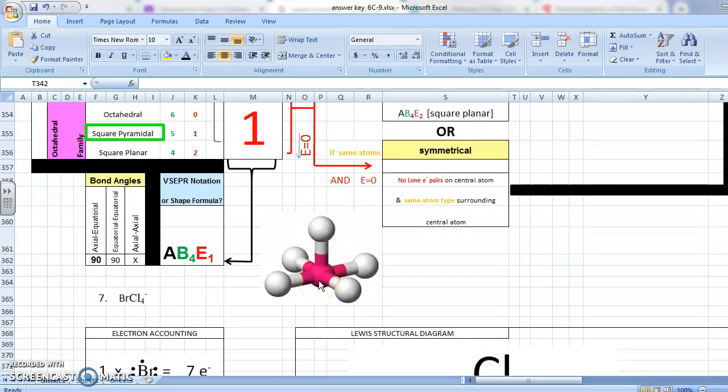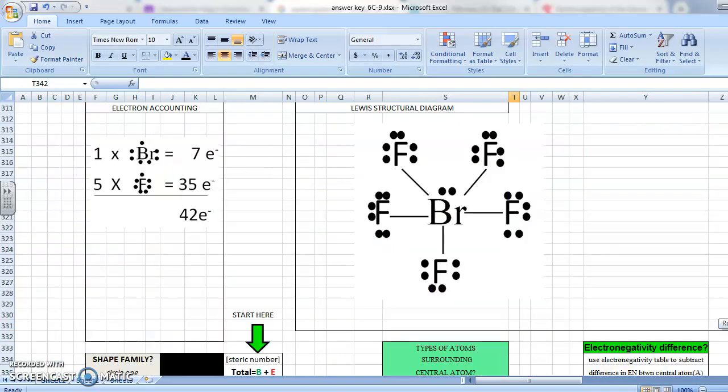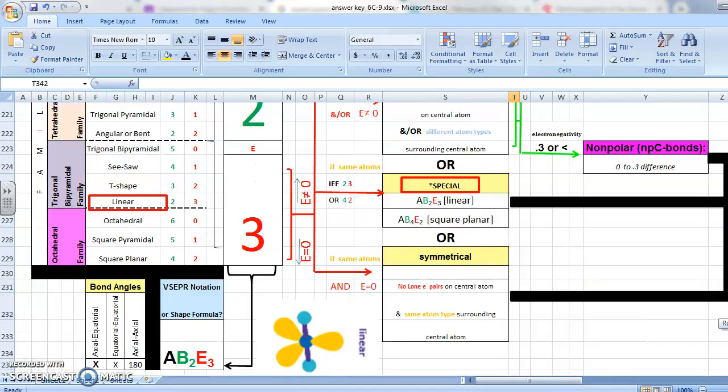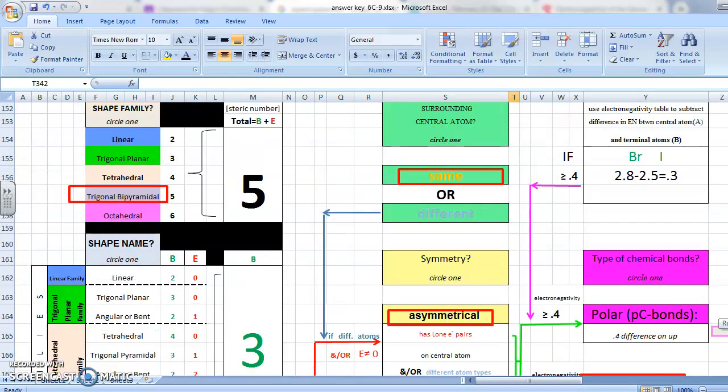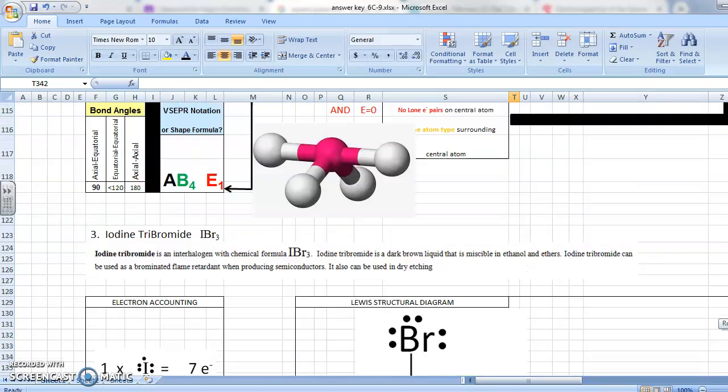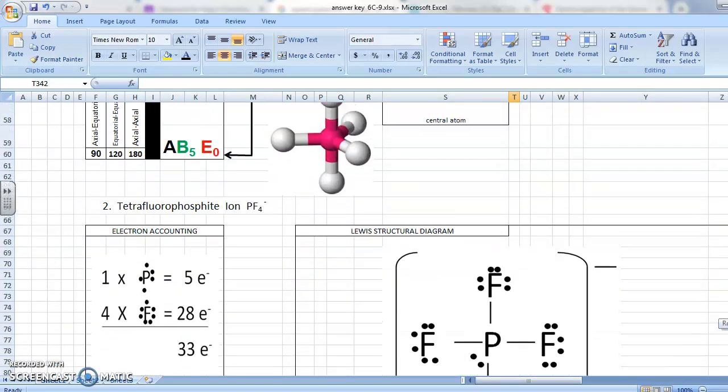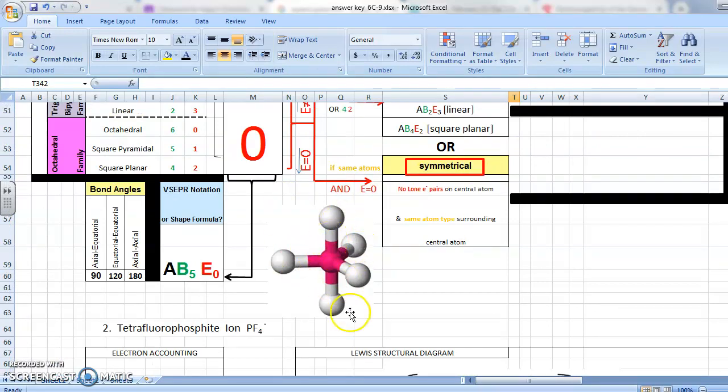Unlike the trigonal bipyramidal family, in this particular sequence for the octahedral family, we remove the axial atoms, not the equatorials. So if you remember in the trigonal bipyramidal family, we started with 1, 2, 3, 4, 5 atoms, and the equatorial atoms came off. When one atom came off, we had the seesaw. When two atoms came off, we had the T-shape. When all three of the equatorial atoms came off, we had the linear.